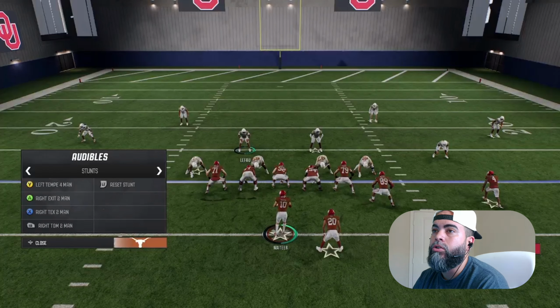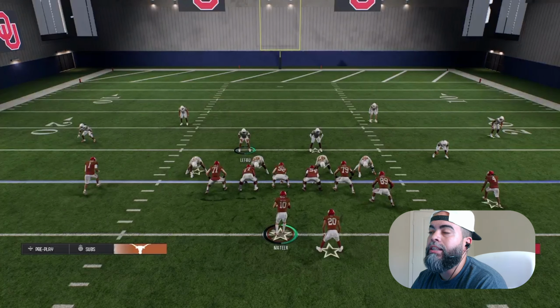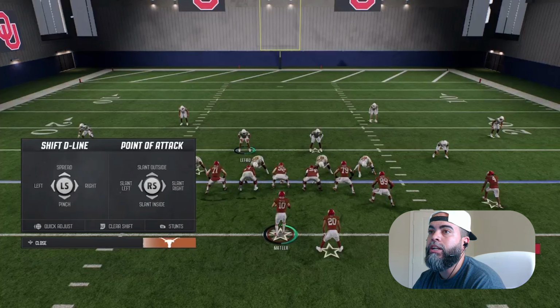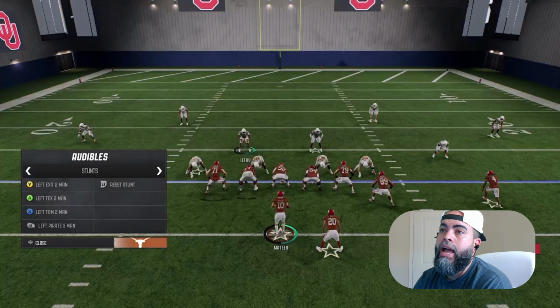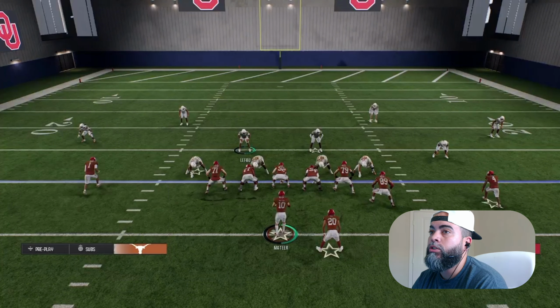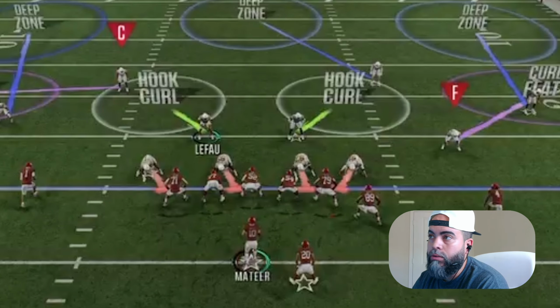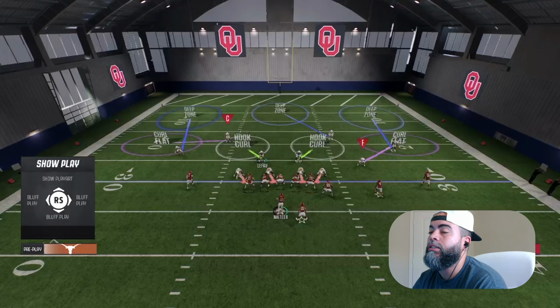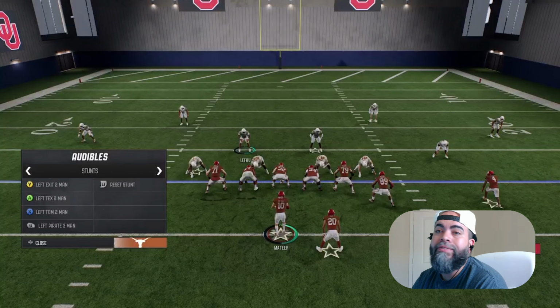Okay, so here we are. We're going to hit left on the D-pad, RB for stunts. We're in the first screen of your defensive line activity, and check this out. I just want you to see the play art. This is the D-line basic stock coming out of your play selection. We're going to stunt. So let's hit Y, Left Exit 2 Man.